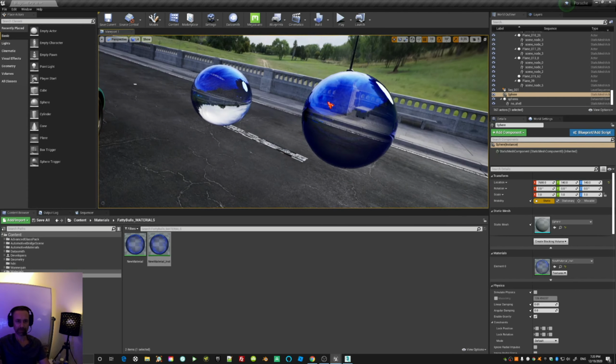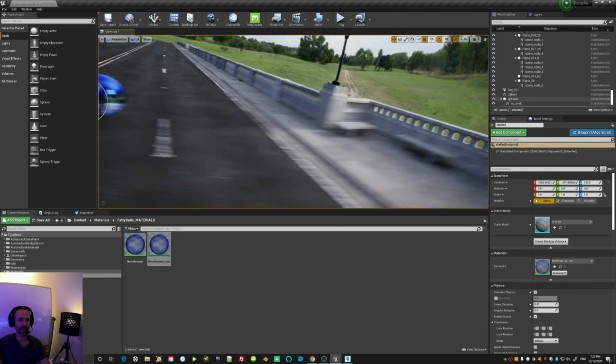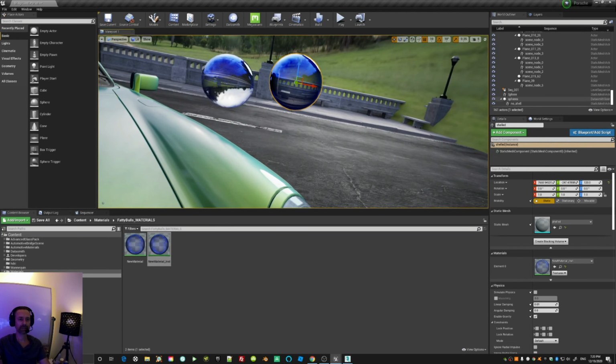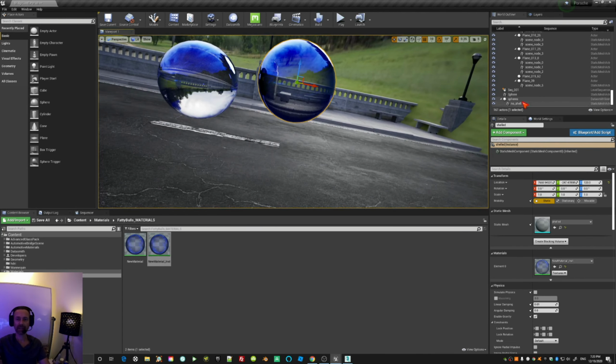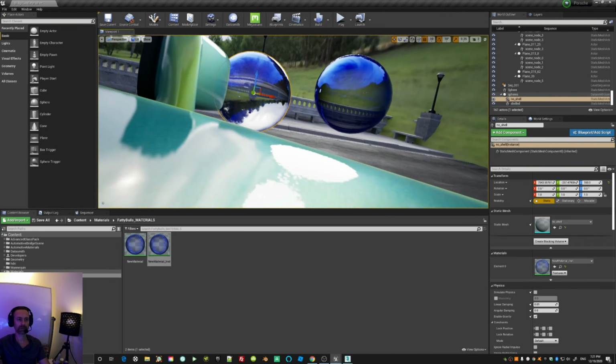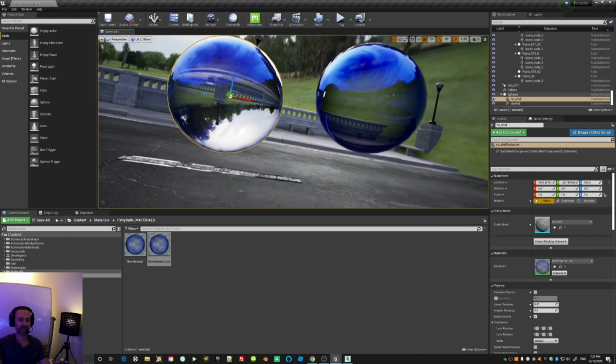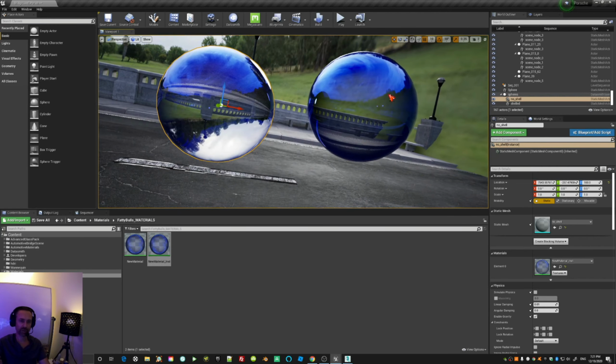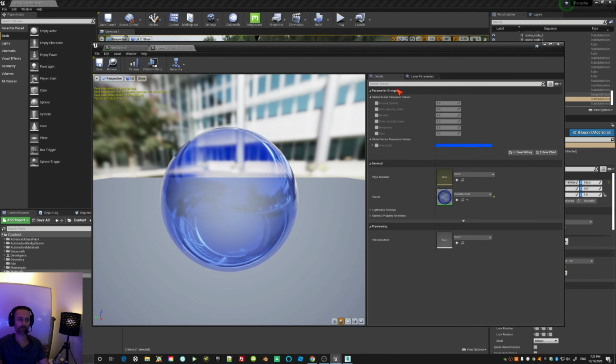Look at those two spheres I have been creating. You can clearly see I named them here. You see the big difference. This one is shelled, and this sphere has no shell on it. So you see it here, shelled and no shell, and then you can see what I called out before. Let's make my camera speed a little bit slower so that you can clearly see it. Look at the difference. Now we have the refraction working in the way we want it, and I can also control the transparency that goes through this.